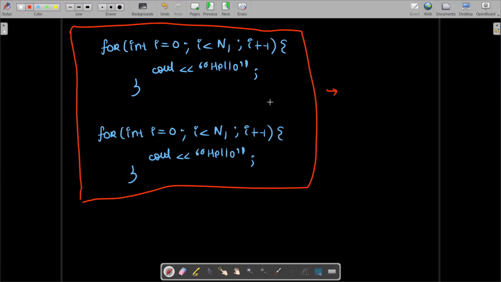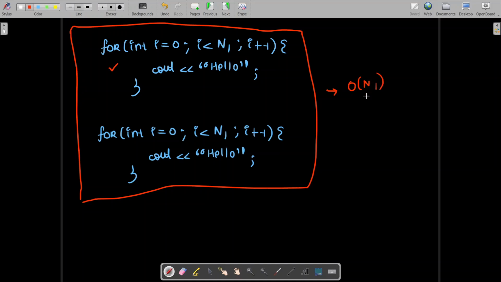I'll try to think. The time complexity for this would be... one, two, three, four. What's the time complexity for this one? That'll just go till n. O of n, right? I wrote n. Yeah.